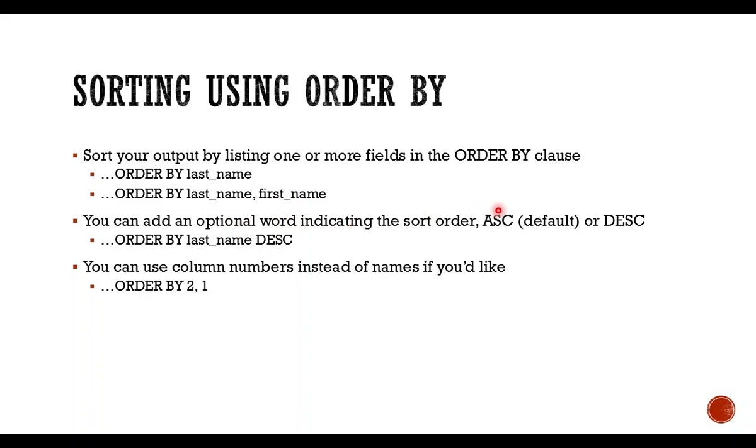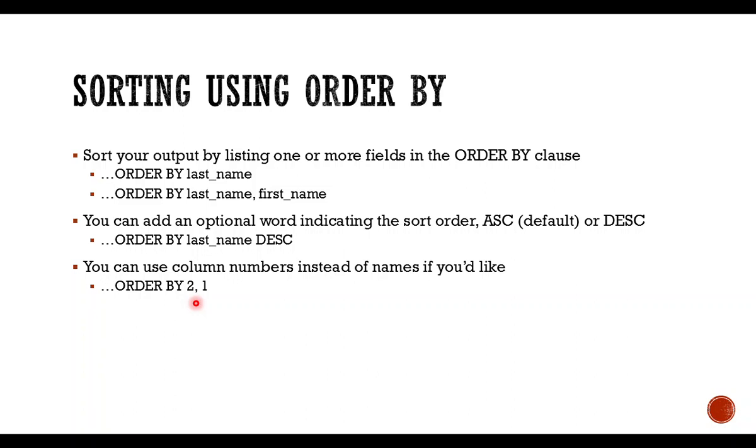You can also use the word ASC, which is the default, that's ascending order. So you can control, and remember this word comes after each column that you want to do. So if I just said last name descending, comma, first names within those last names are going to be sorted alphabetically, whereas the last names are reverse alphabetical. Right? So this is not like distinct, it goes after each one. Another thing that you can do, and this comes in handy later when our queries get complicated, is that you can, instead of saying which columns, you can say which column number, position, based on how they appear in the select. That's not how they appear in the database, right? It's how they appear in your select clause.